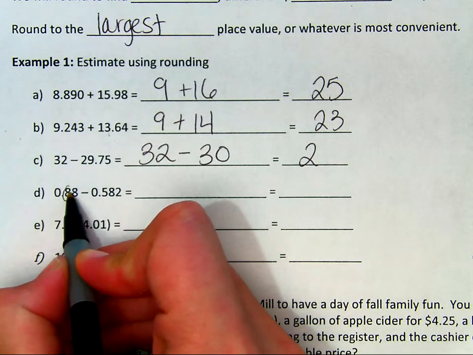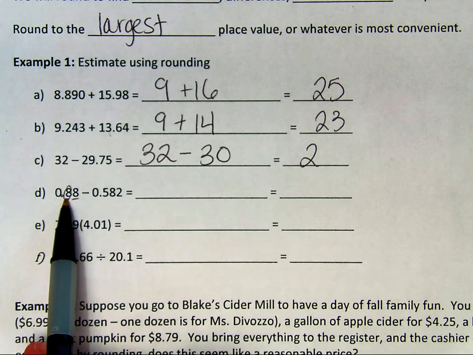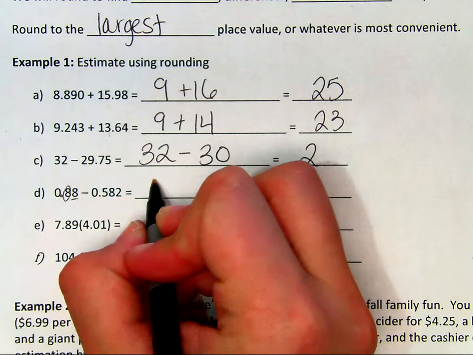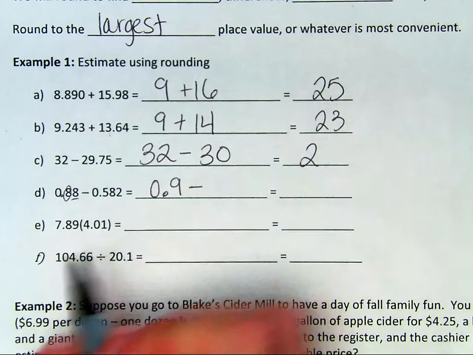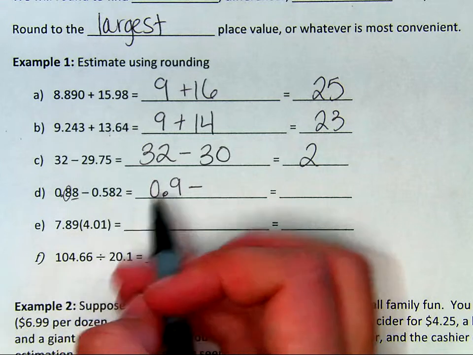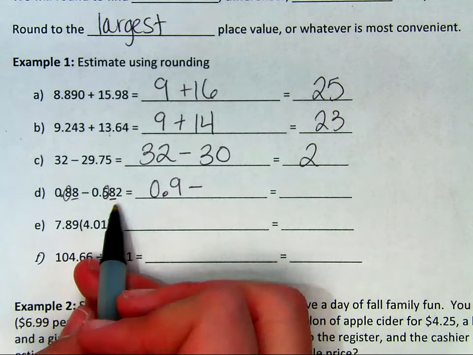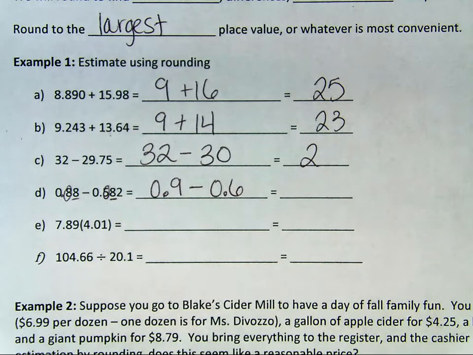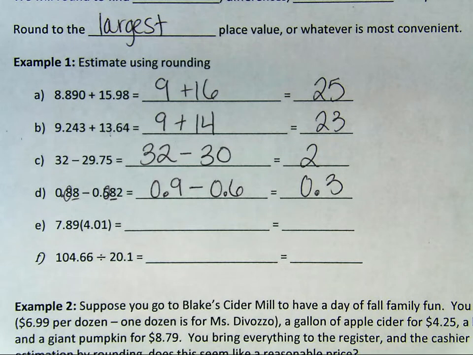So I'm going to round to the nearest tenths place. I'll do my circling and underlining. Since I'm rounding to the nearest tenths place, I circle the tenths place and underline the digit to the right. So this 8 tells us to round up. So this is like 0.9 minus, let's round this one to the nearest tenths place too. I circle the tenths place, underline the digit to the right. 8 tells me to round up, so this 5 is going to become a 6. So I have 0.9 minus 0.6, which I can do in my head. That leaves us with 0.3, or 3 tenths.